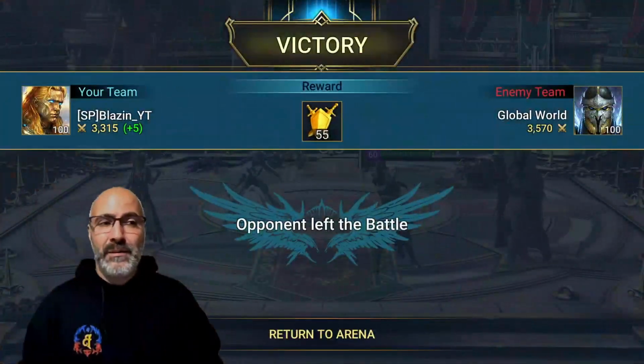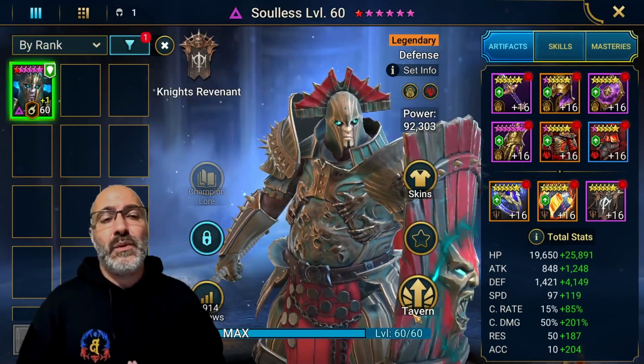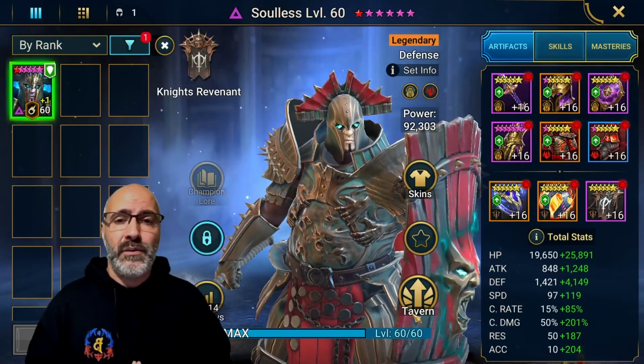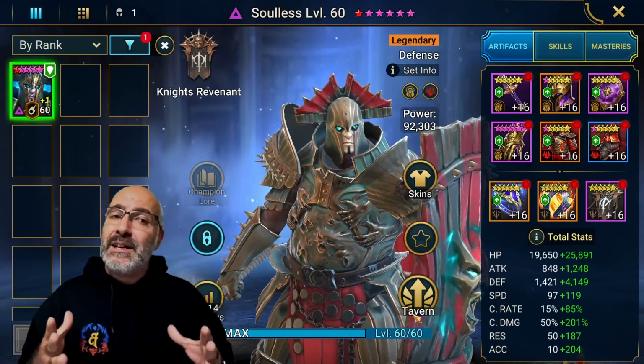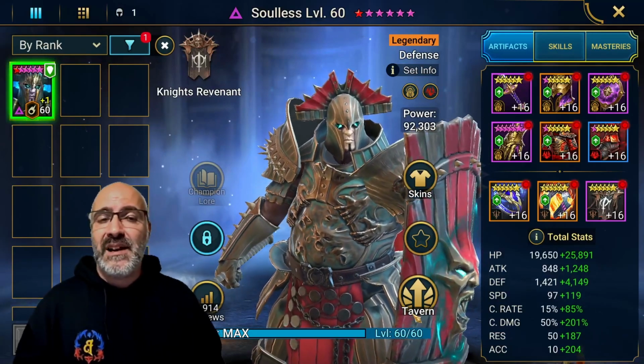Almost there. There we go. All right, so let me show you guys how I have him built. All right, so Soulless, what do we have him built with? What are you going to want to build him with, right? Well, first things first, always damage dealers. Lethal is going to be the best set, then Savage, then Instinct.